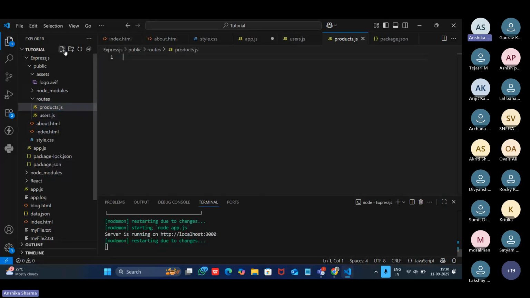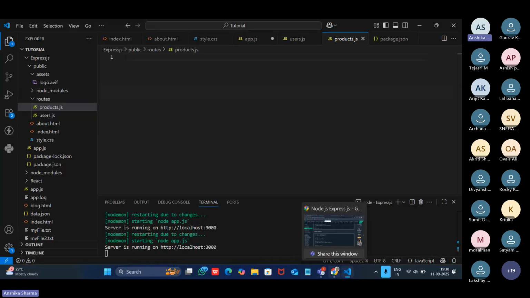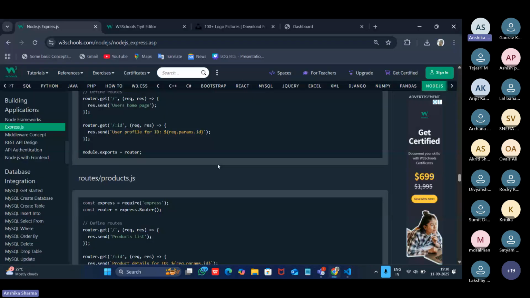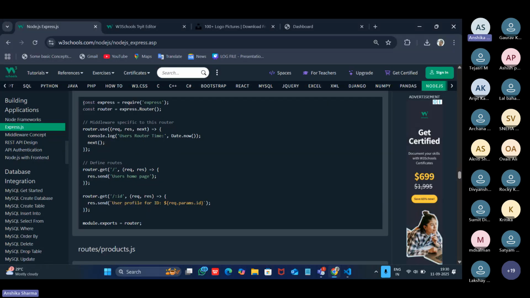So now I will put these codes over there. This will be my users code that will handle my users routers. Okay, this is my products file.